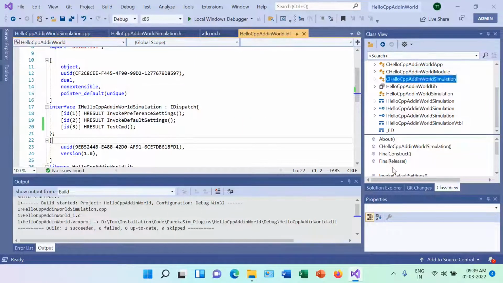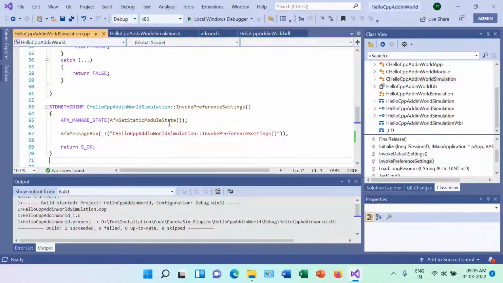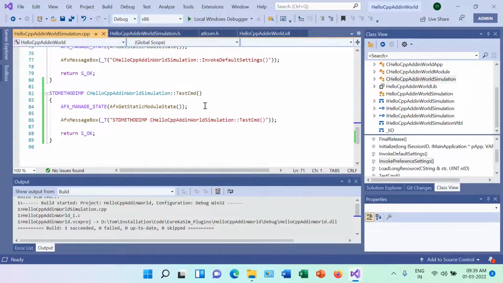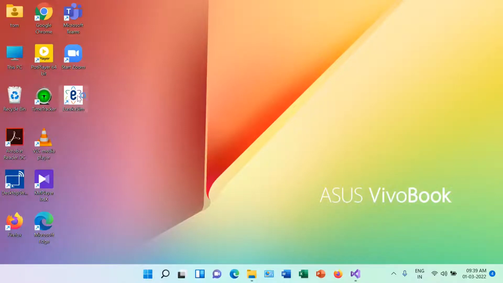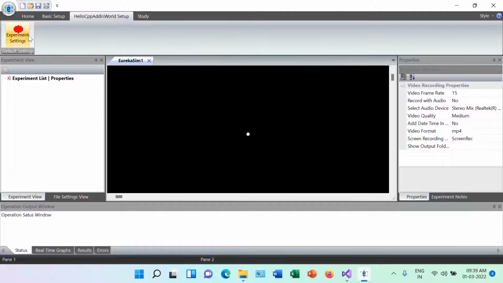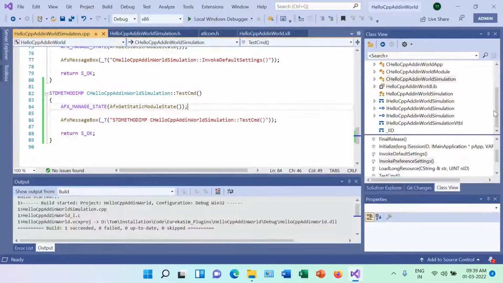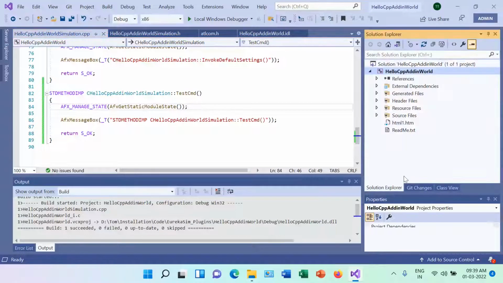Now this alone is not enough to add a command, so the command didn't come. What we need to do is add something in the resource file also, the ribbon tab, ribbon resource file. So html1.htm is actually the ribbon resource file, which we can open. Now we need to add one command here, like this.